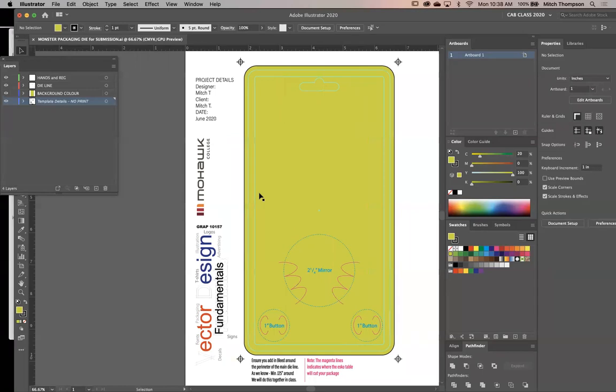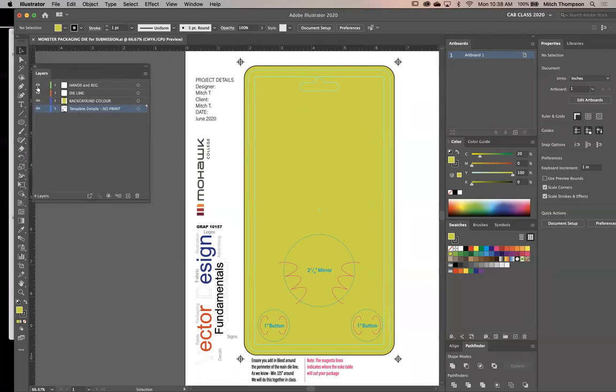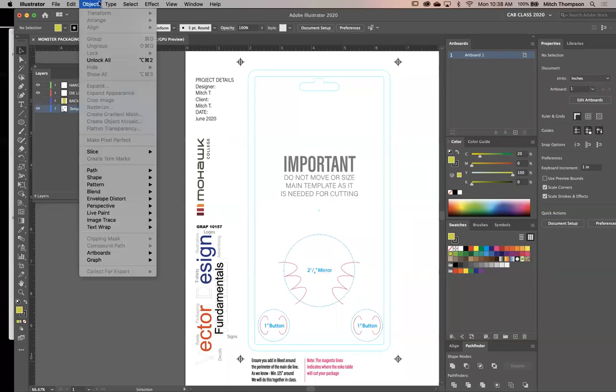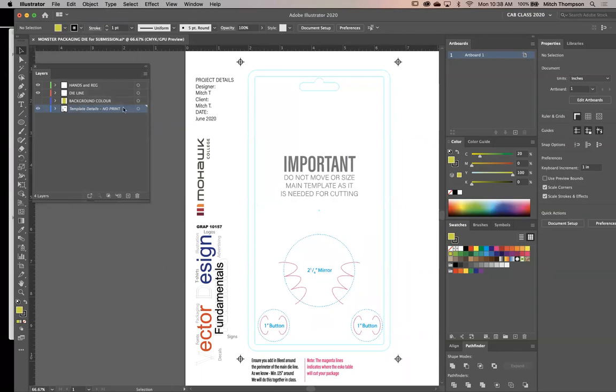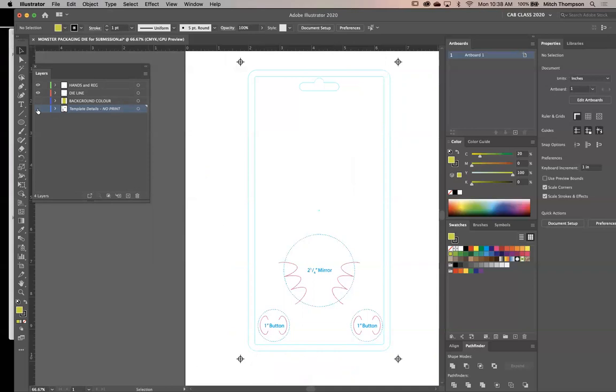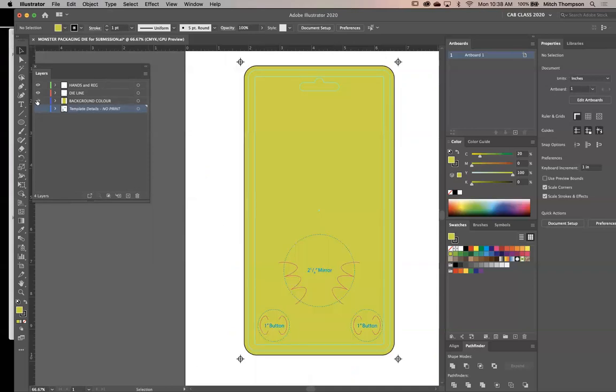Right. Okay, so what are we doing? Shared screen. You guys can all see this, yeah? Okay. Registration marks, we just went over that, right? We've got our background. We've got important information here, right? You could, of course, go in and get rid of that if you want. Keep in mind, I did lock this down, right? That being said, don't worry about it. Remember, we double clicked on it and we made do not print. So this whole layer will not print. So we're golden, okay? Just kind of call that out for you.